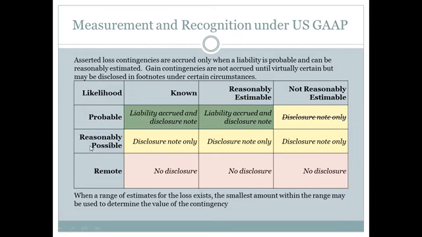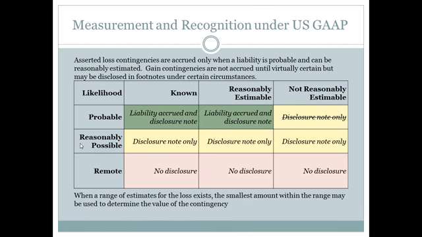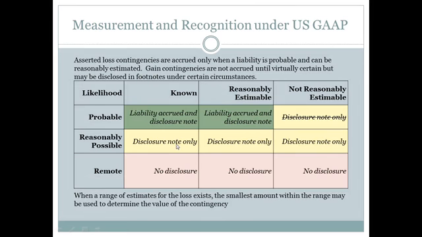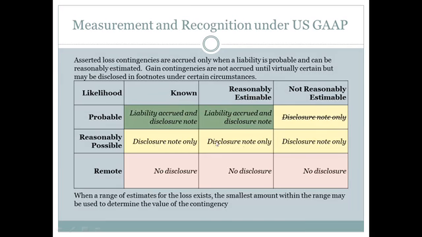If management determines that there's a reasonable possibility that we will lose this lawsuit or will be found in violation of the EPA standards or whatever the situation is, if we determine that it is reasonably possible, then we are required to disclose those facts in a note. We talk about not only the financial statements, balance sheet and income statement and so on, but the footnotes to the financial statements. And that's what this is referring to, a disclosure note.